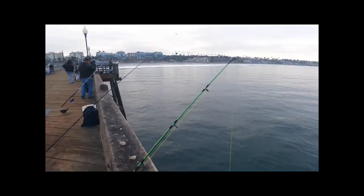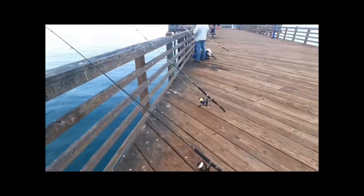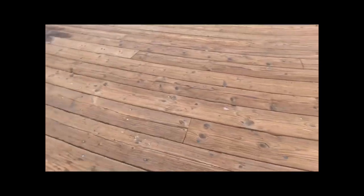Alright guys, so as you can see, for sargo, we are currently casting under the pier. If you look down here, see how the line right here is under the pier? Right here, the line, and then you cast it under the pier. For the bait, we're going to use ghost shrimp. Freshly caught ghost shrimp, and we're just trying to catch some sargo or croaker on them, depends. I have one, two, three rods, and Luisa's rods, and hopefully you can catch a fish.